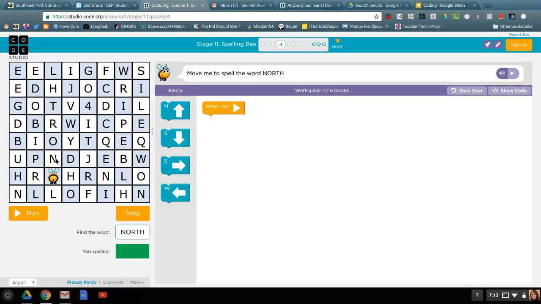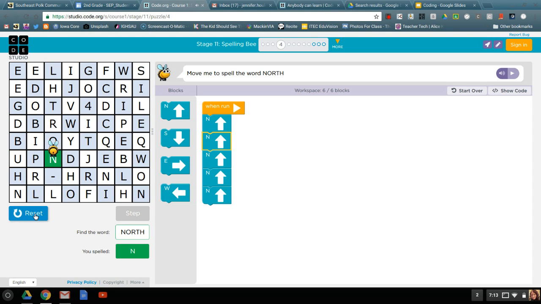And this one happens to be straight up, N-O-R-T-H. So I want him to go to the north to get to those 5 letters. So I'm having him go up 5 times. As you can see, each of these puzzles is very similar in how they work. It just depends on what setting you want it to be. So as it goes up, it finds the letters in the puzzle.